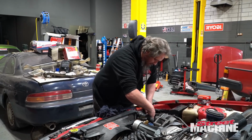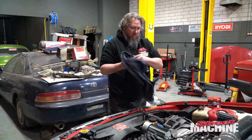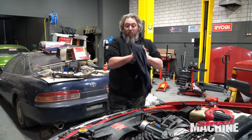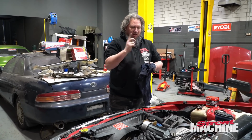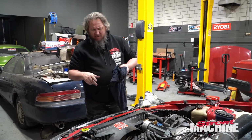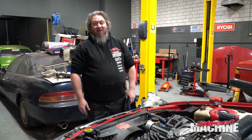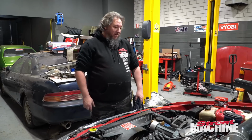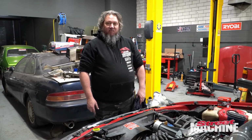Connect up thermo fans, click. Alrighty. Okay, so we're getting pretty close. Just needs some oil, some coolant, do up those flex plate bolts. Oh, and the belts, which haven't arrived yet.